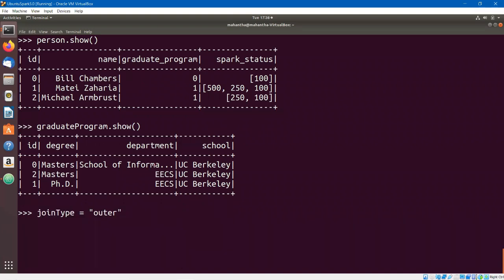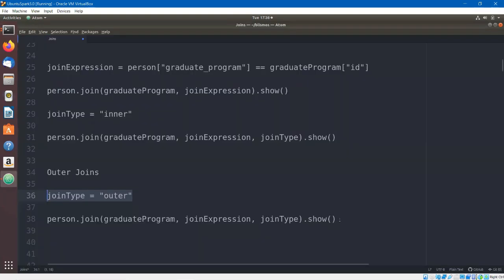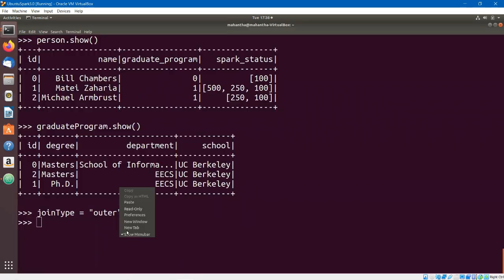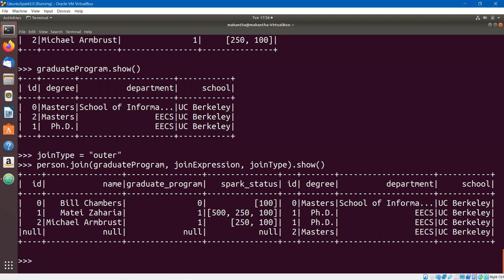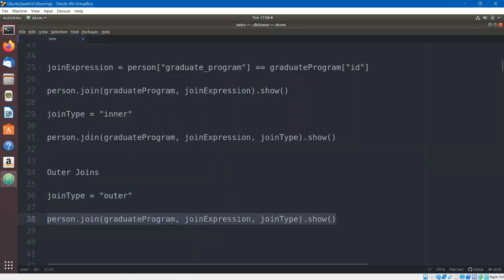The join type is outer, and I'm going to execute this. As you can see, the join expression is the same. We have already executed the join expression as person graduate program is equal to graduate program ID.